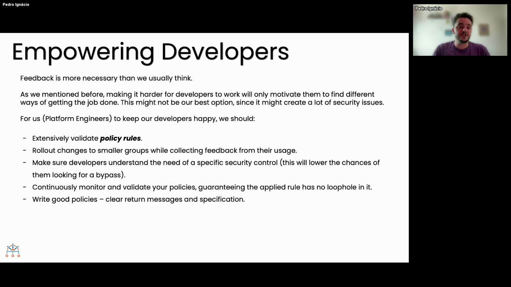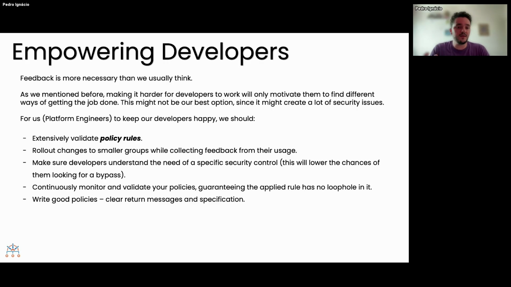We can roll out changes to smaller groups, so this is pretty important. We shouldn't go big bang on the changes on the platforms. So it's important for us to maybe create a schedule of environments that we are going to apply this policy to. So if we have maybe 10 business units, we can apply to the first 2 in the first week, and the other 2 in the second week, and so on. And we move on, growing the number of business units we apply this policy to. This is important for us to understand where it might cause some problems, so where we might have some damage.